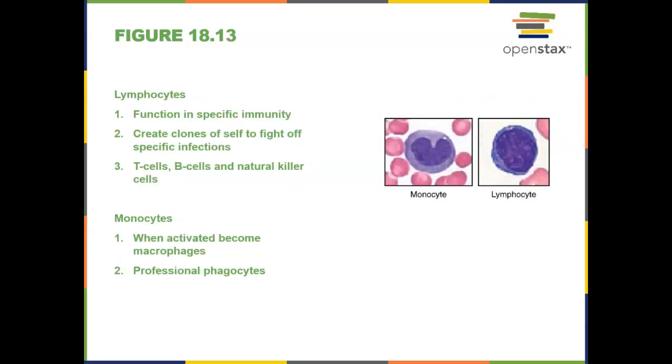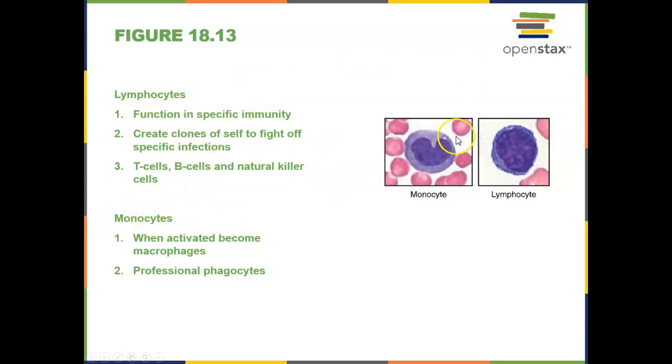Then we have lymphocytes. We have different types of lymphocytes. And so these are your lymphocytes. Lymphocytes are very easy to identify because the nucleus takes up almost the entire cell. Lymphocytes are going to either function in specific immunity, B and T lymphocytes, or in non-specific functions, your natural killer cells. And so lymphocytes are going to be talked about more during the immune system. But for now, when you think of lymphocytes, think of long-term infections like viral infections or chronic bacterial infections are when they become really common.